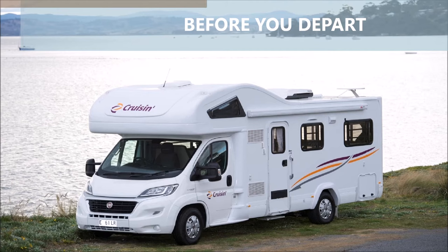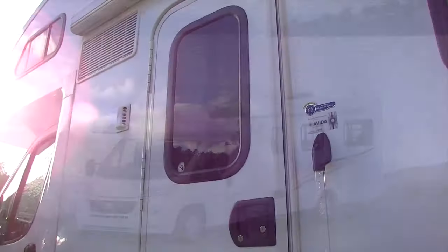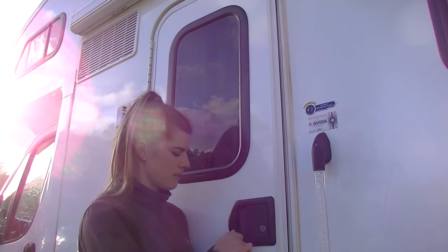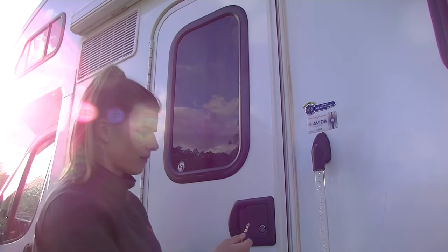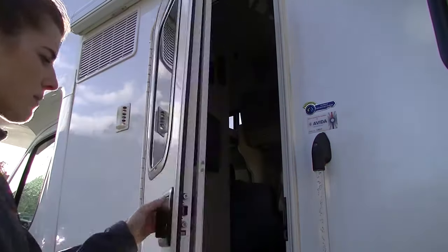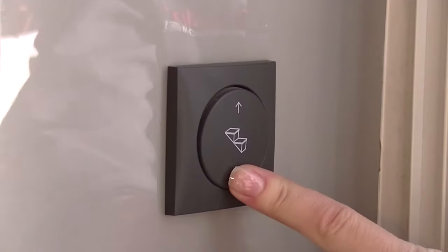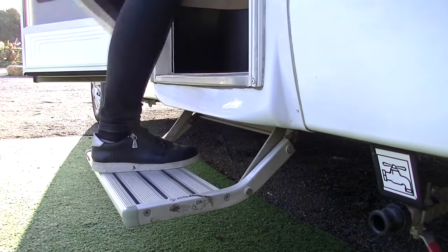Before you depart, there are a few important things to remember before you commence your cruisin' holiday. The motorhome entry door has two locks on it. Open each lock by turning the key clockwise on both the locks. Use the square golden key for opening the deadlock and small round golden key for the handle lock. Make sure you push the door in before locking or unlocking the entry door, either by your hands or your shoulder. Use the round black switch inside the motorhome to operate the entry step.